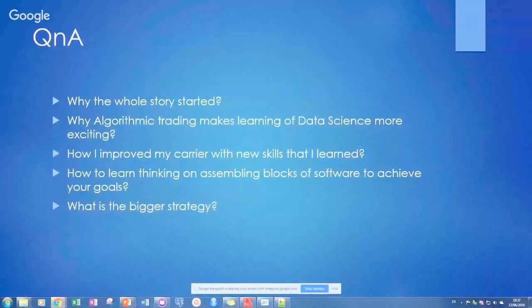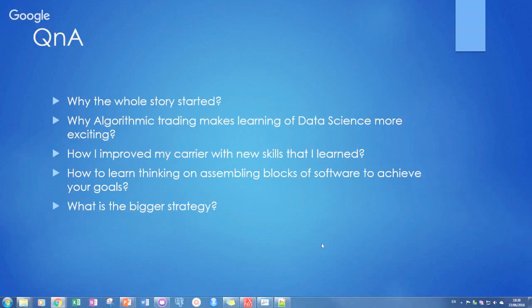Now, the third question is how I improved my career with the new skills that I learned during this journey. Well, over these months, actually already 2 years that I'm doing this slowly in the evenings, this kind of shifted my mind. It sparked my life with some ideas, some hope and also gave me new knowledge really. And now I really understand I can do machine learning. I can do deep learning. So it's really much more exciting.